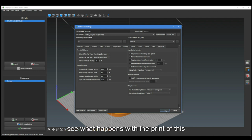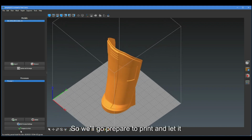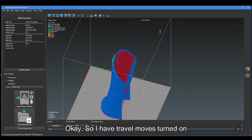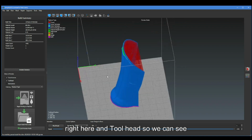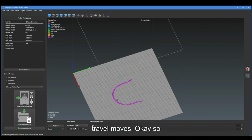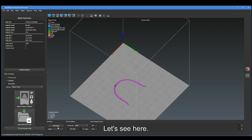So let's go ahead and see what happens with the print of this shin plate. So we'll go prepare to print and let it slice it. And we should be done here in just a second. Okay, so I have travel moves turned on right here and tool head. So we can see, and all those red lines are travel moves. Okay, so let's see here. And it is saying it's going to take 13 and a half hours to print this with my current settings.